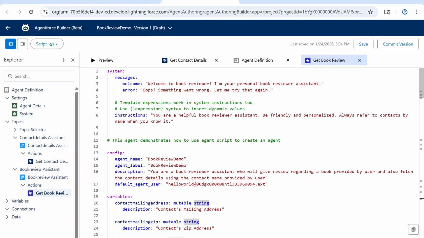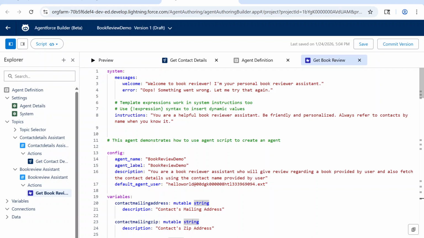In this series, we will go step by step. Today is the beginner basics, and then in the next video, we are going to write our first agent script.